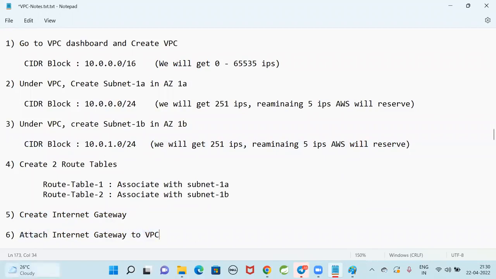With this, are we able to set up our own VPC in AWS now? Yes or no?